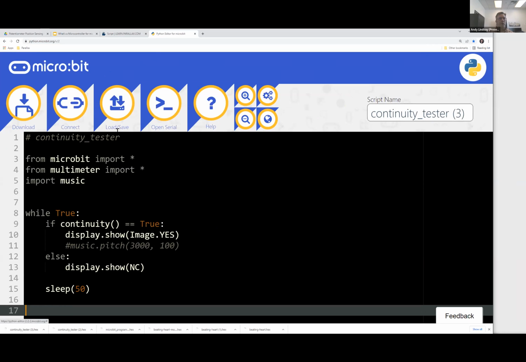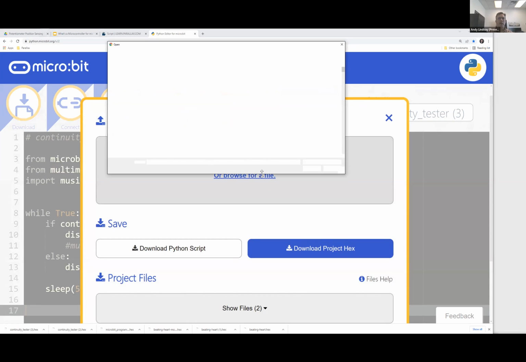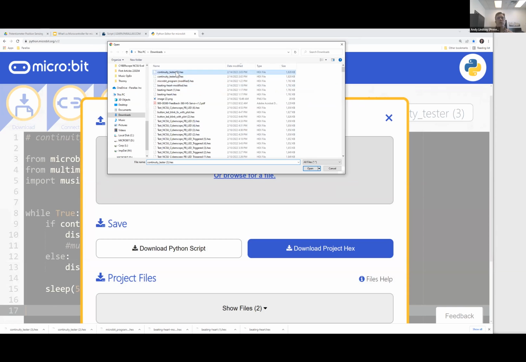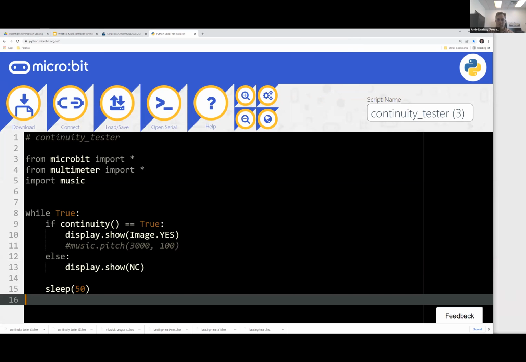And if anybody's computer is being persnickety about that, you can always hit load save and then select or browse for file. And then look in your downloads and you can double click it and open it that way too. So we all got that open?